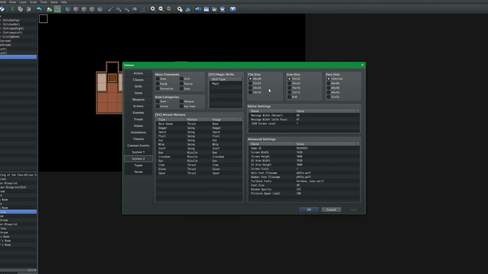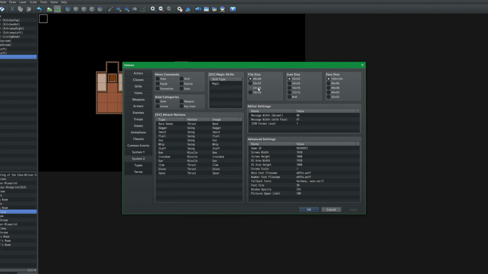And then for other versions of RPG Maker, I'm pretty sure you have to use scripts to change that. So for the most part, just stick with what the engine is natively. So in our case with MZ, 48 by 48. But do know that the smaller in pixel size or tile size that you use, the easier it will be. It will limit you, but being limited actually makes it easier and easier to learn.